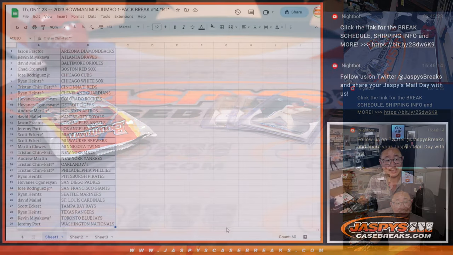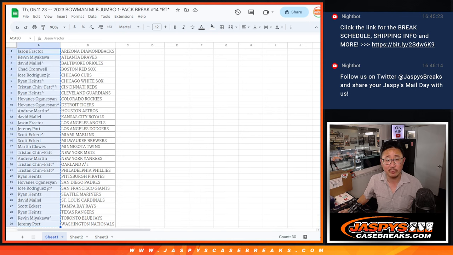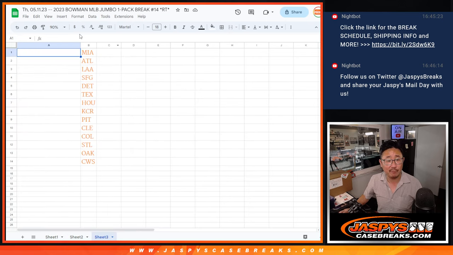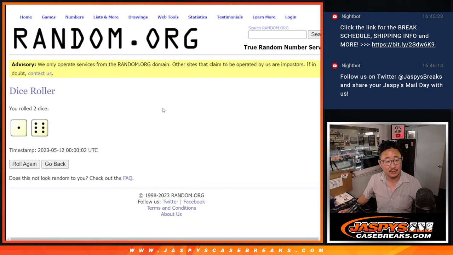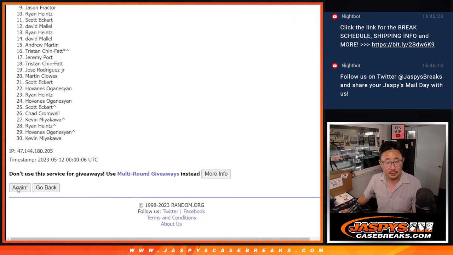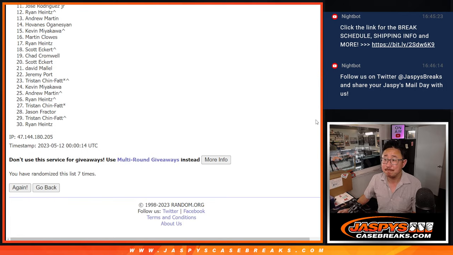Now, let's see who's gonna get teams in the next break. So let's gather everyone from Jason down to Jeremy, everyone in between. Third and final dice roll. It's gonna be the top 14. Right there, in that order. Top 14 after 7. Good luck, 6 and a 1, 7 times. 1, 2, 3, 4, 5, 6, and fingers crossed, 7th and final time.